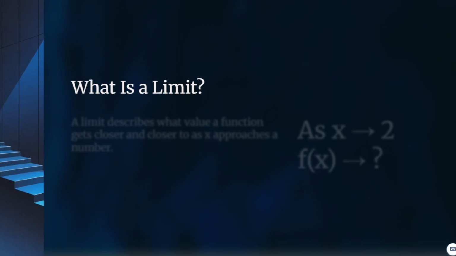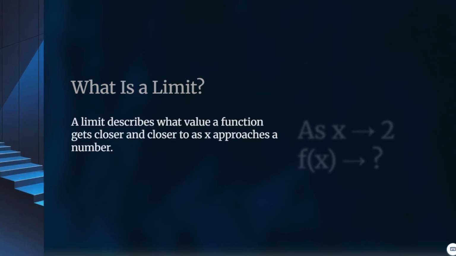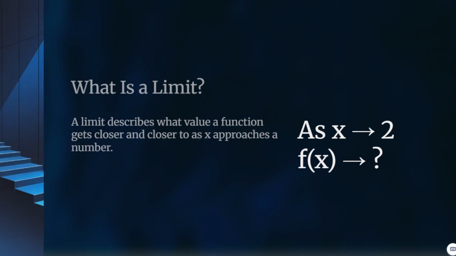What is a limit? A limit describes what value a function gets closer and closer to as x approaches a number. For instance, if you have the function f of x, you want to find what is the behavior of the function as x approaches 2. When we talk about limits, we care about approaching and not necessarily reaching the value.